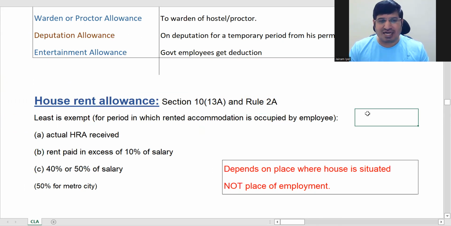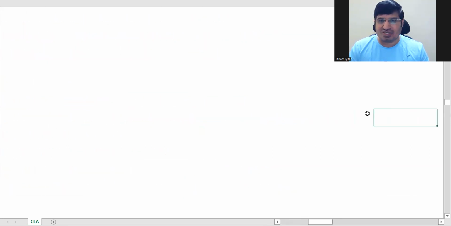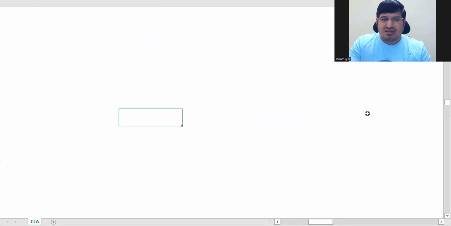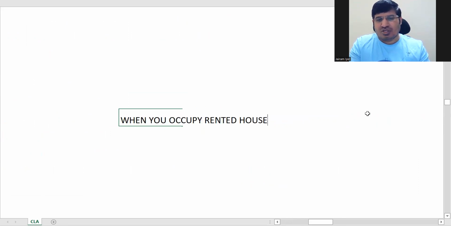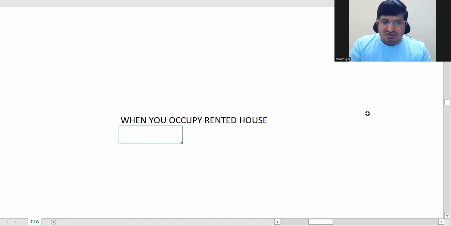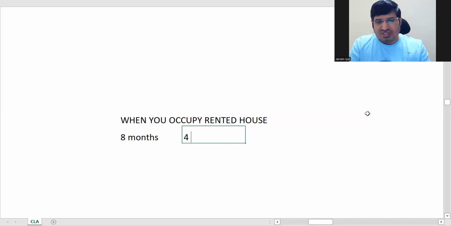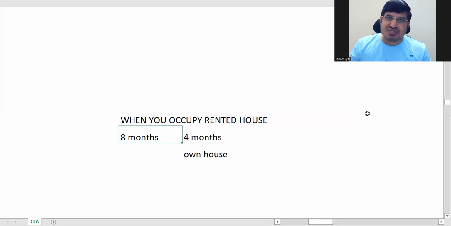So you will get exemption only for the period when you occupy rented house. If you are occupying rented house for 8 months, and for 4 months you have own house, let us say you have bought own house, then you calculate HRA exemption only for those 8 months.